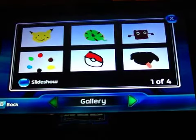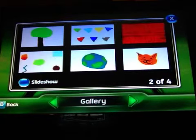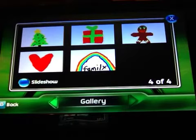Let's see. The stuff I've already made was a Pikachu, a Septicai, Tinybox Tim, the symbols of Bakugan, a Pokeball, a dog, a tree, the Chaos Emeralds, a Get Out sign, the powers of Lego Ninjago, Earth. Now I don't even know what I'm gonna do when Earth Day comes around for that. Anyways, we also have a cat, a pizza, Sonic, Kirby, a pumpkin, a ghost, a math question, which I think is the right one. And we got a Christmas tree, present, gingerbread man, heart, and rainbow with family.